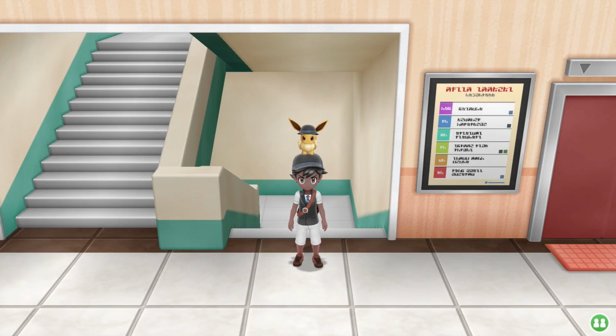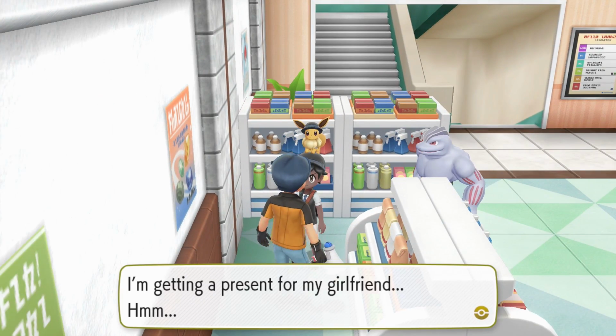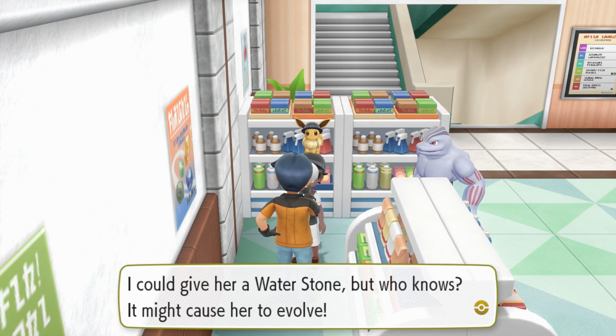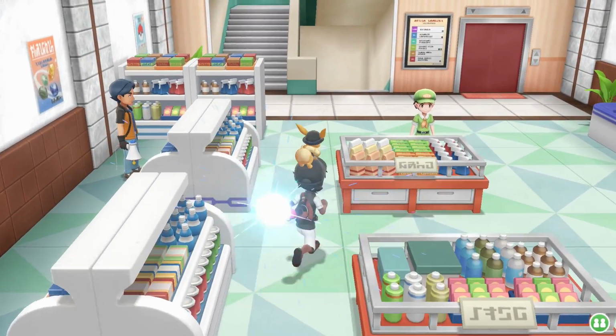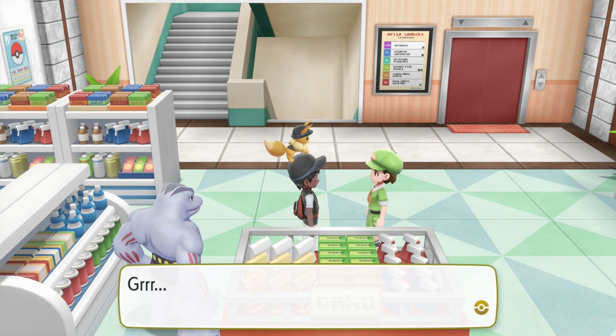Alright. 4th floor. What do we got in here? I'm getting a present for my girlfriend. Give her a water stone, but who knows, it might cause her to evolve. Ooh, this is a floor that sells evolutionary stones. There are Pokemon that evolve when you use an evolution stone on them.